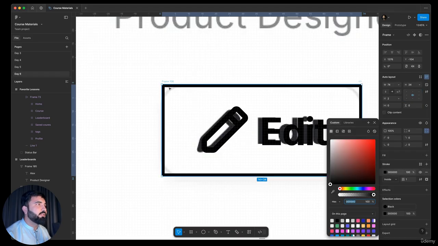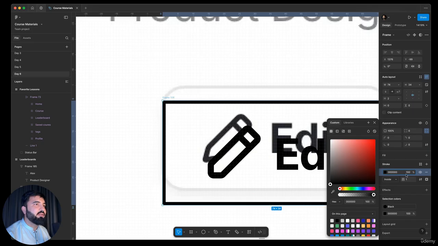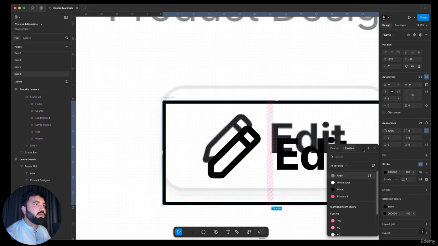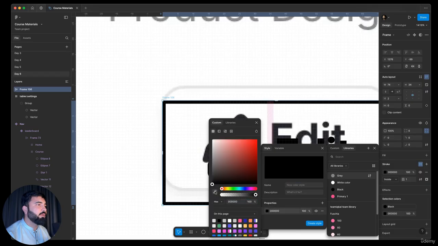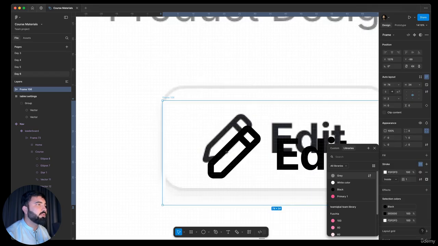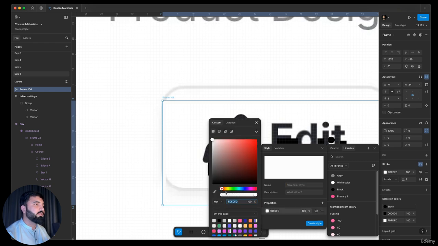Okay, and for the stroke I have to use a light gray color. So I will go to the property, add one, and with the help of the color picker tool I will select this one.